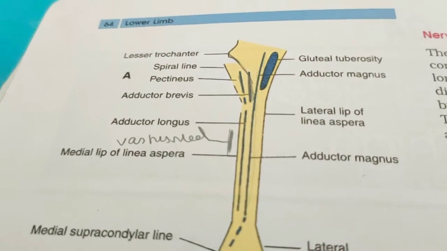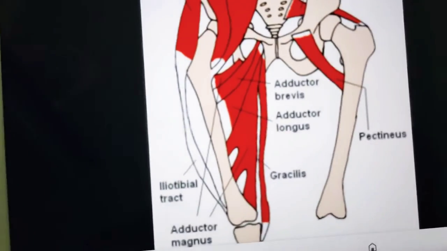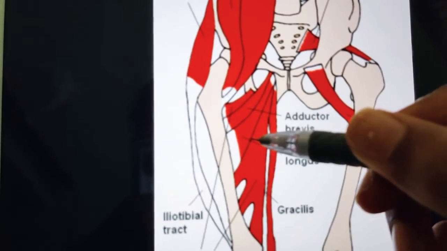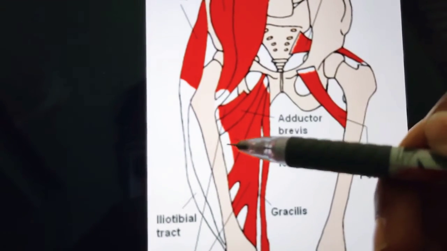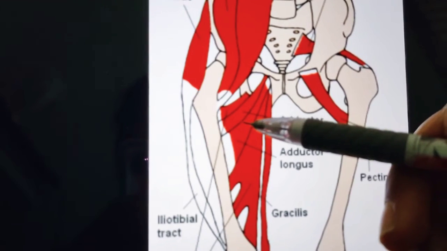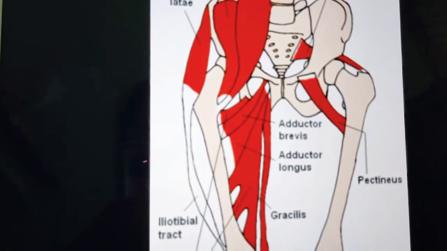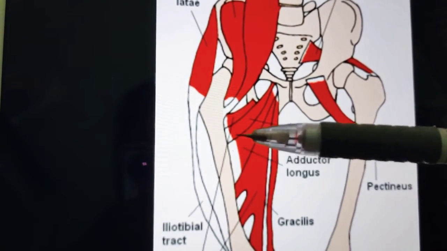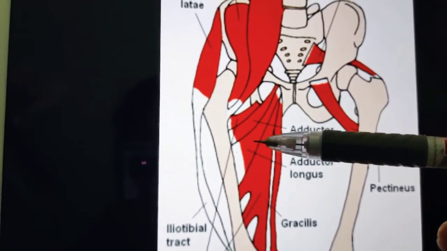And now we will also discuss some other points like the relations of adductor longus, because there are some important relations related to this muscle. The important relations are mainly on the anterior surface. Anterior to the adductor longus, you have the spermatic cord, the great saphenous vein with fascia lata, and also the femoral vessels and sartorius muscle. This is very important to know. Just anterior to it you have all of these.